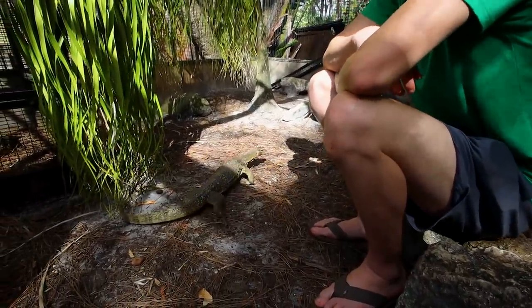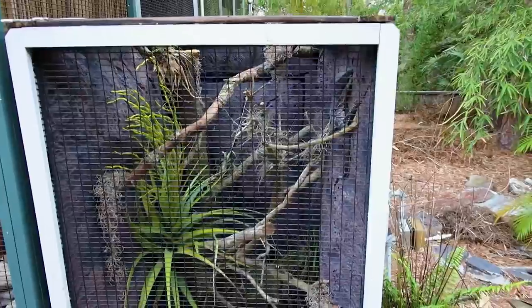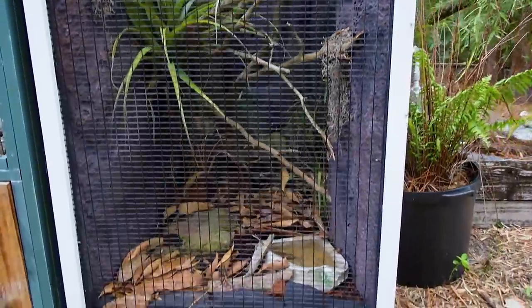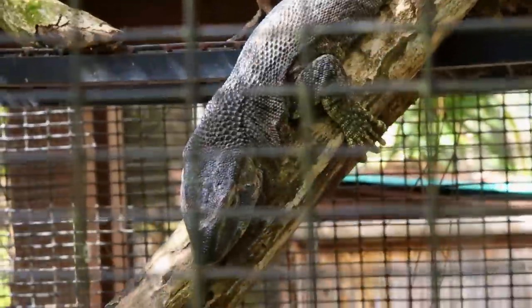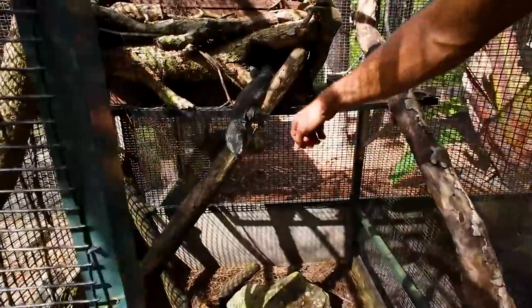If she's unhappy, look, she's like, all right, well, that was enough. I just want to see who this is. And now she's off. Last time when I was down here, we did an enclosure for Bobby, which is, I swapped everyone. Okay. Yeah. So Leon's out there now. So he's just sleeping right now. He's so funny, this lizard. Here, come here. Check this out. He is a tough guy. Yeah, he's tough.